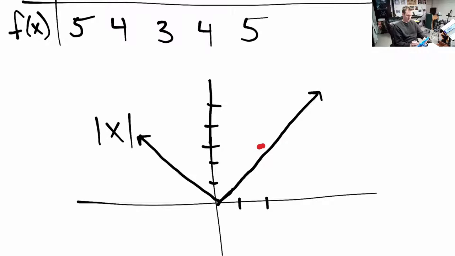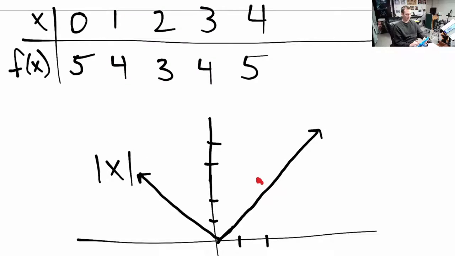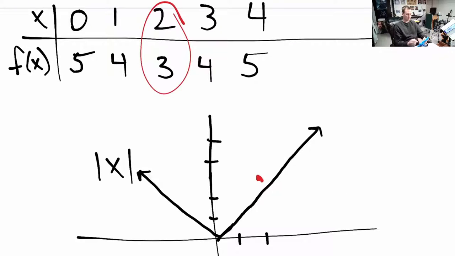So this is supposed to be at a height of 2 here, and this is supposed to be at a height of 3 there. Okay. Oops. So height of 3. I'll try my best right there. All right. That is what we get when we plug in 2. We have a height of 3.